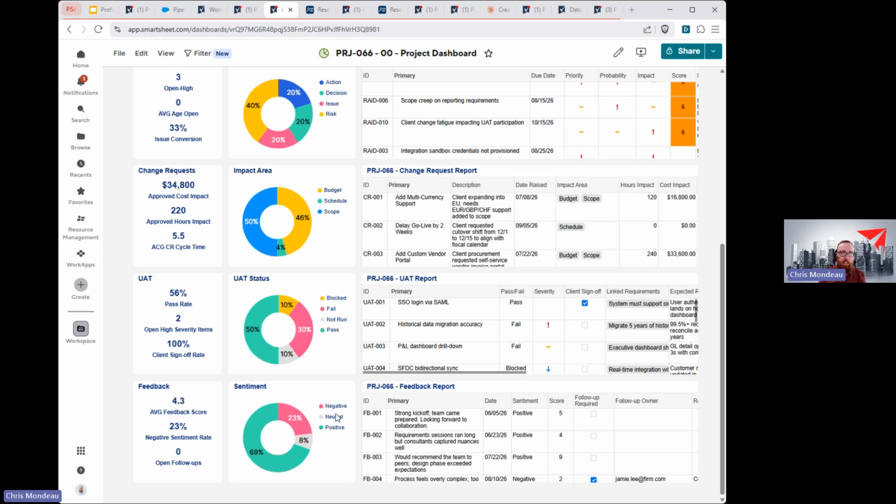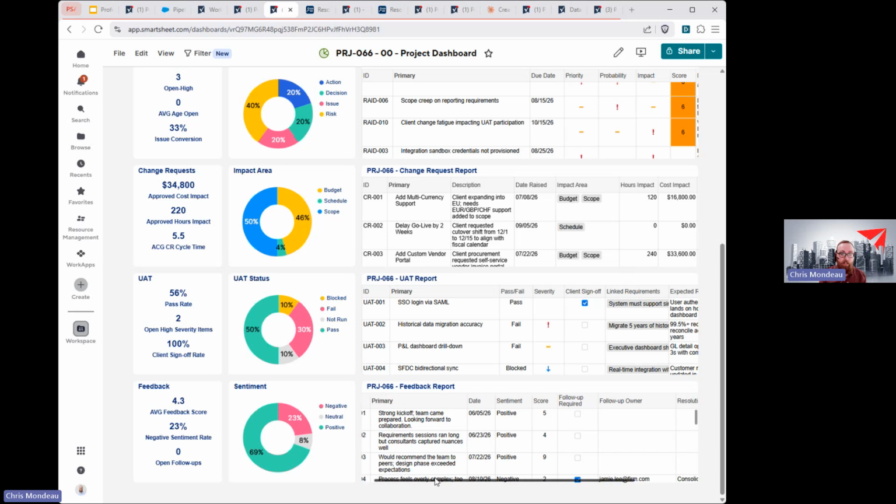And kind of in a similar vein is looking at actual sentiment feedback. In my case, I'm showing this at a project layer, meaning that I'm sending out feedback surveys at every major milestone within my engagement. So for my project plan, as soon as my milestone is completed for the discovery phase, I'm sending out an automation to the customer where they can give me their candid feedback on that milestone. If they have any questions, and I'm making it easy on them, I'm literally just asking them for their feedback.